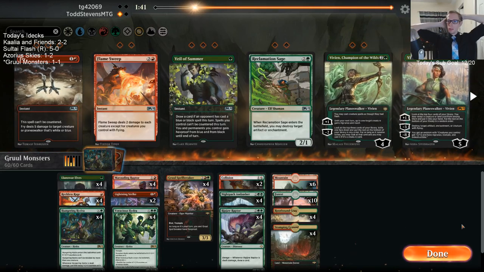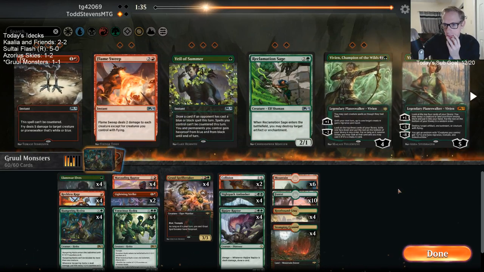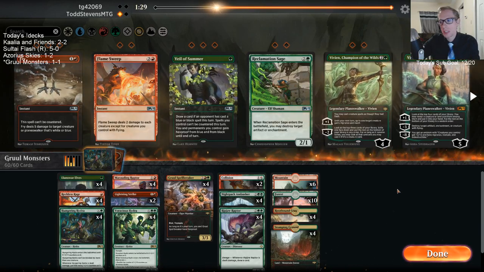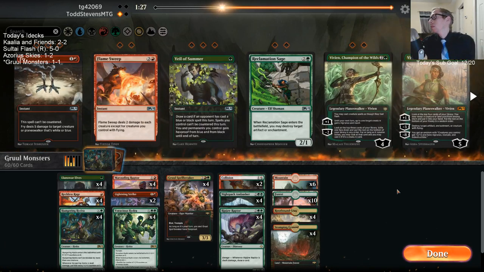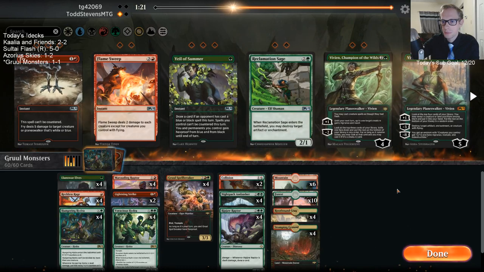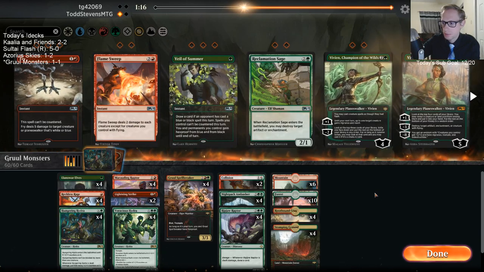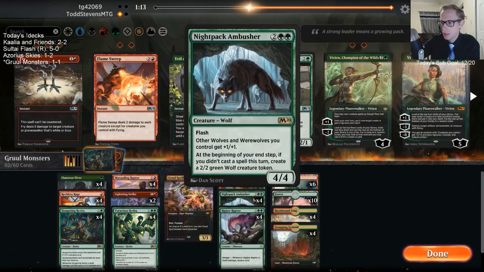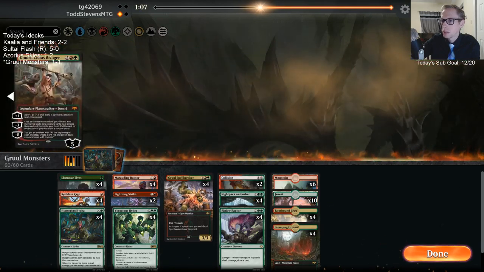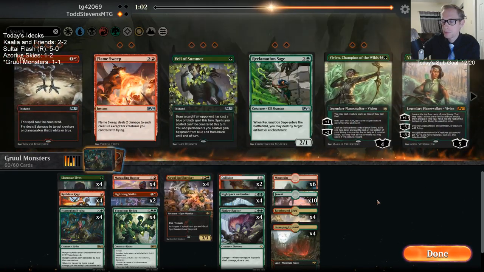Is this a matchup we even sideboard for? Like, do we want Flame Sweep here? Flame Sweep is kind of only killing Llanowar Elf, Paradise Druid, if they have Paradise Druid, and Risen Reef. I kind of think we just keep this. I think my least favorite card is the Nightpack Ambusher, because they can go bigger than Ambusher. But I don't know if I like any of these other cards instead of Ambusher. Do I really want Flame Sweep instead of Ambusher? I don't know.